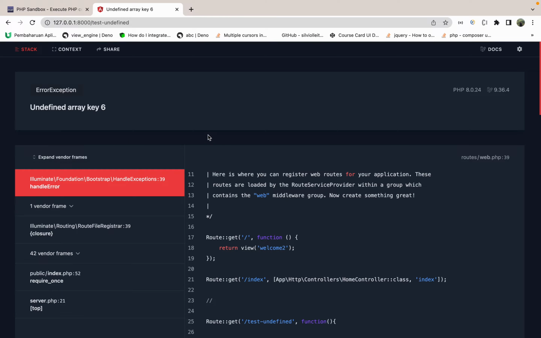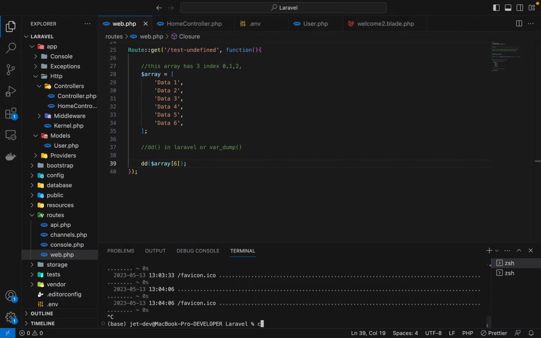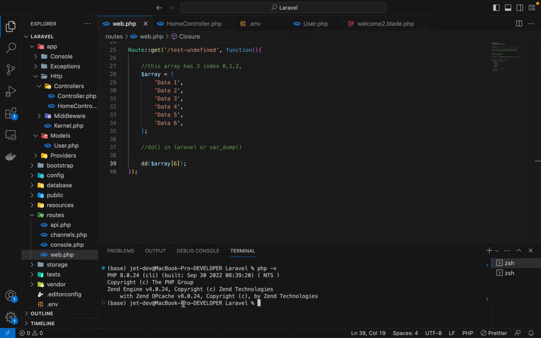So we just see what my PHP version is. It says your PHP version is 8.0.